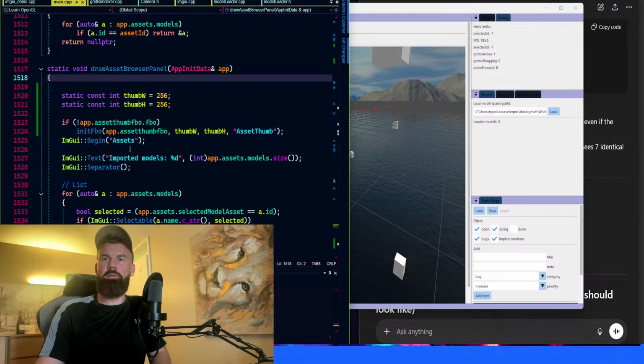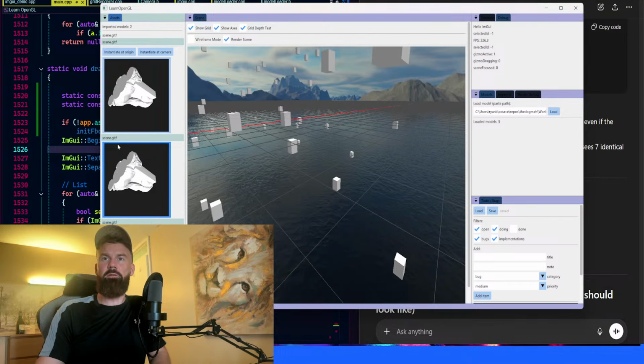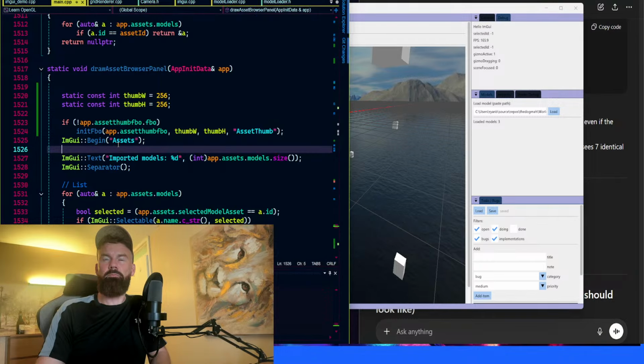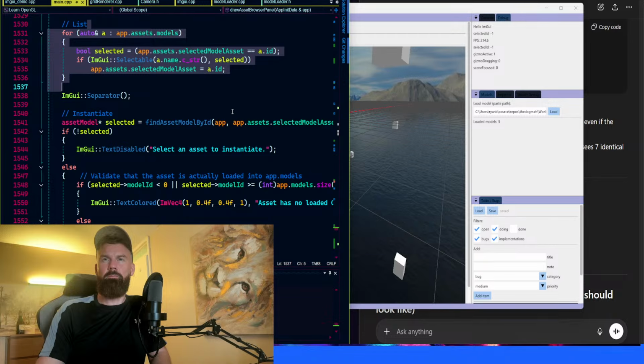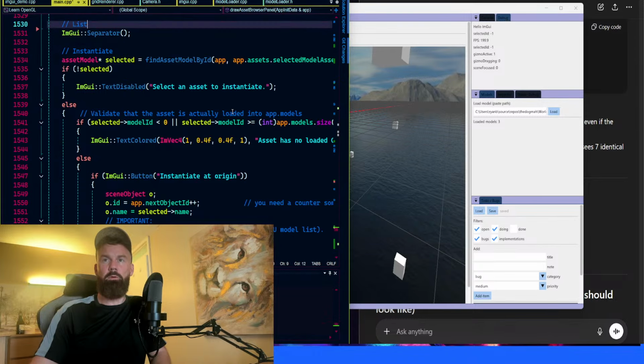Imported models, where does it say that? Import models separator. And then we're getting the list. Yeah, let's refresh that.